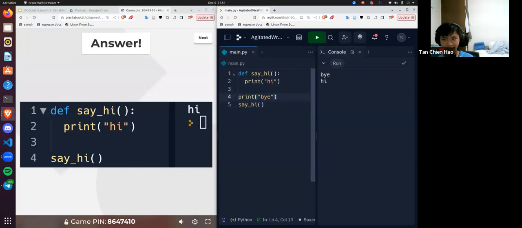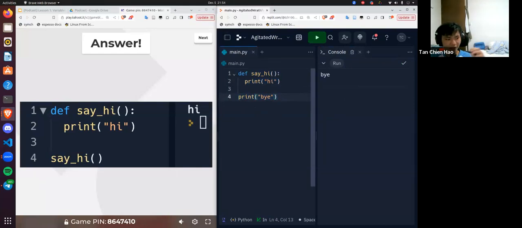The reason this is so is because even though in the lines of code I see line 2 appear before line 4, line 2 is inside the function say hi, and the function isn't executed. The code inside the function isn't executed until I call the function. In other words, if I remove line 5, the only output I'm ever going to see is just by. Even though I print hi, because it's inside the function that is never called, I'm only going to see line 4 get executed.